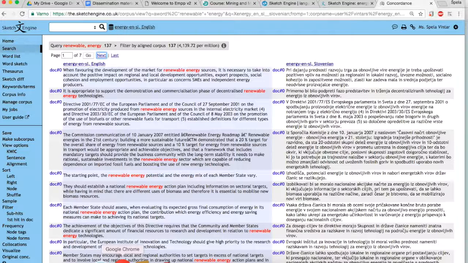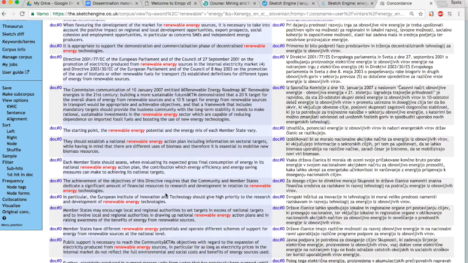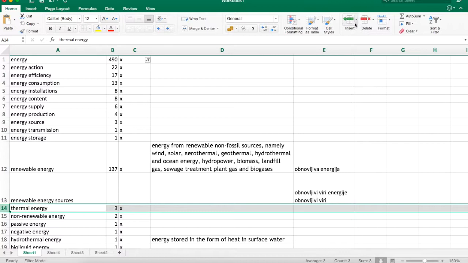And this is an iterative process, so whenever I want to find some new information, I will probably return to Sketch Engine, to the parallel concordance, and check the equivalence, and also check for further multi-word units. So here, when I was looking for renewable energy, I find that actually in most cases, renewable energy is part of a larger phrase, such as renewable energy sector, renewable energy sources, or even a five-word term, National Renewable Energy Action Plan. So whenever I find additional information that I hadn't extracted before, I will of course amend my list and add information as I go along.